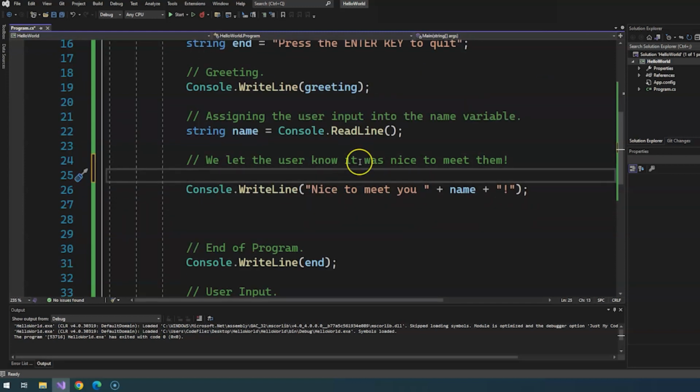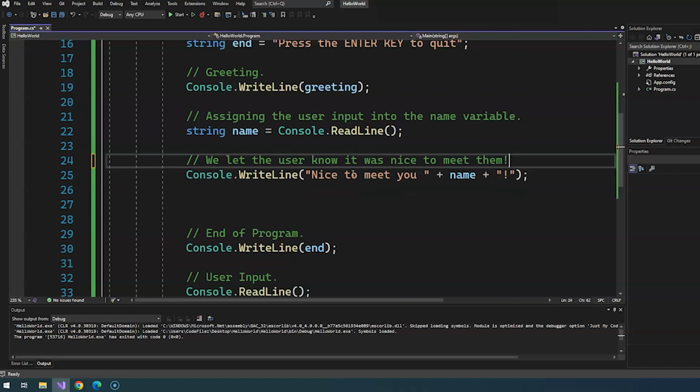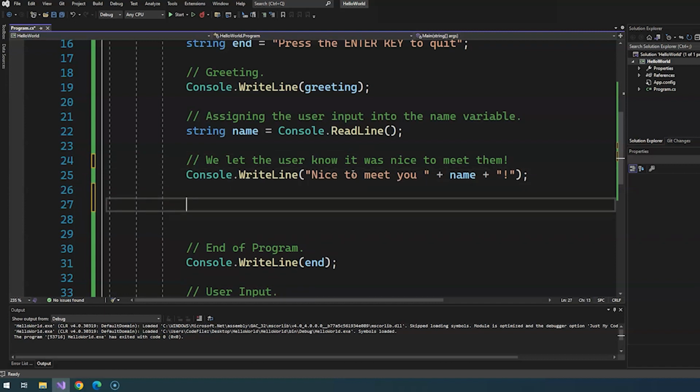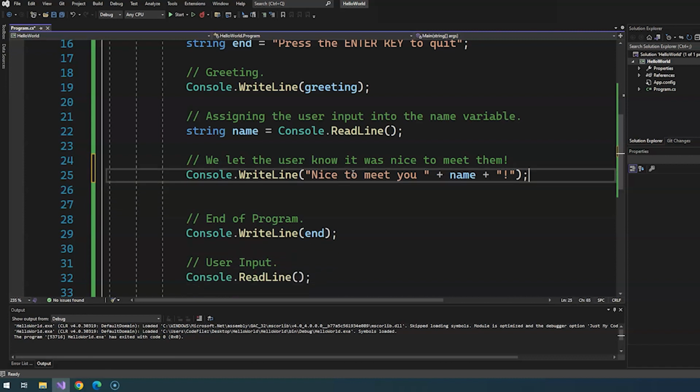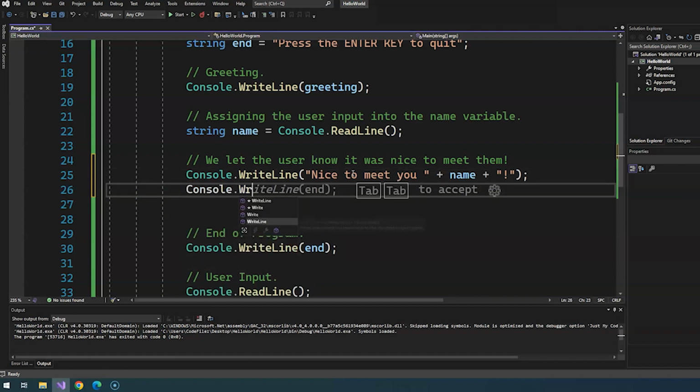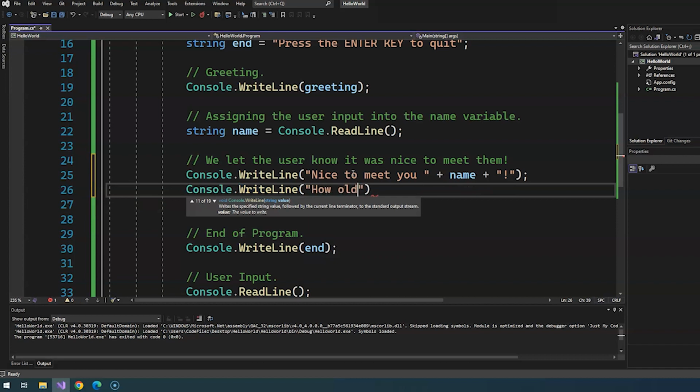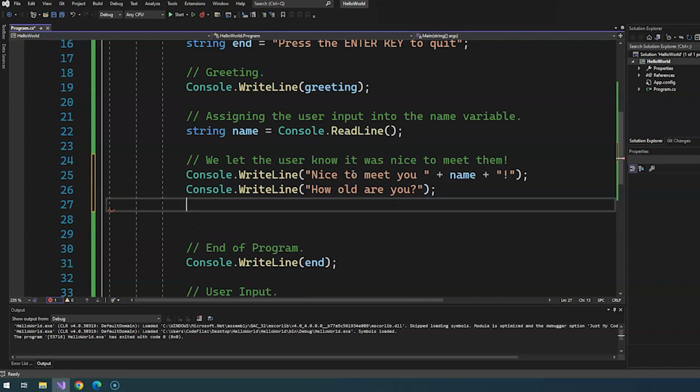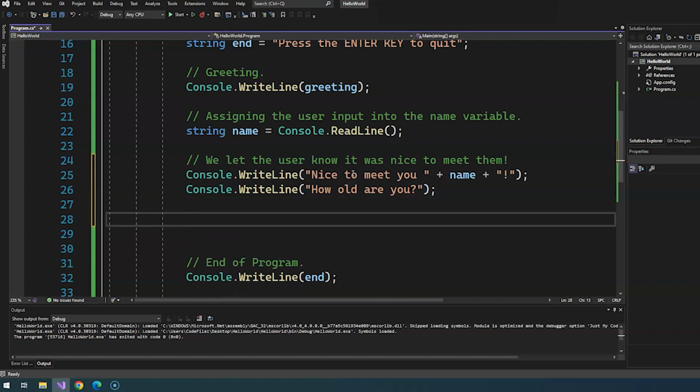Let's continue. Let's do more. Let's say right after that we want to say console.writeLine, how old are you? And whenever we want to collect user input, I'm using the word collect very loosely, we're going to go ahead and use console.readLine again. And in this case, we're going to say that their age is still a string because they're typing on the keyboard.